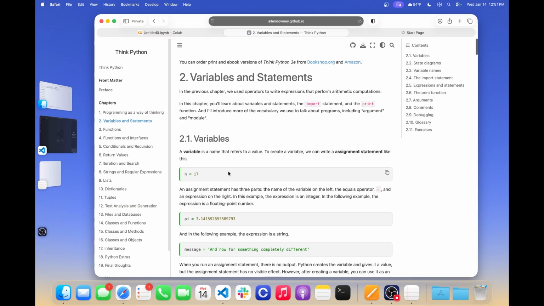Variables and statements. Variables. I like to think about variables like buckets, or maybe a trash can, like a waste bin that you might have at your house. It is just a container. It's a container that can contain anything, and what is in that container might change. At the root of that word variable is vary, meaning changing. And so this is a container whose contents will change over time.